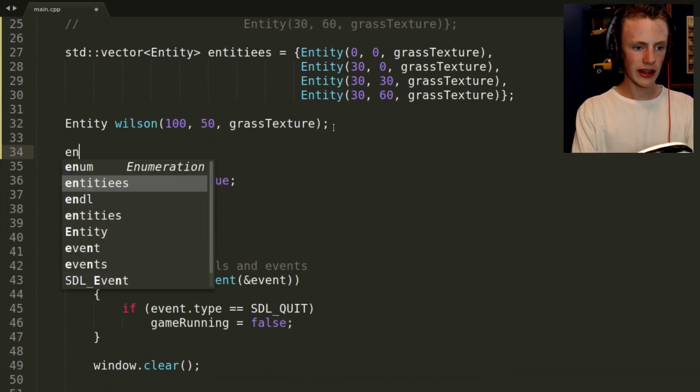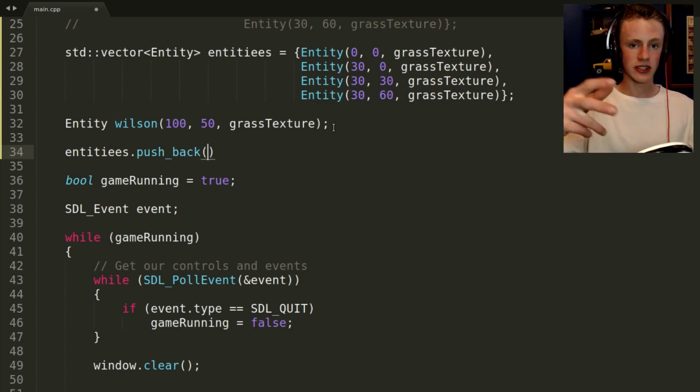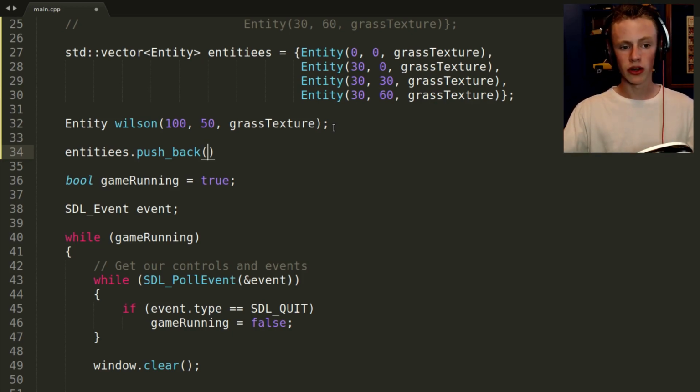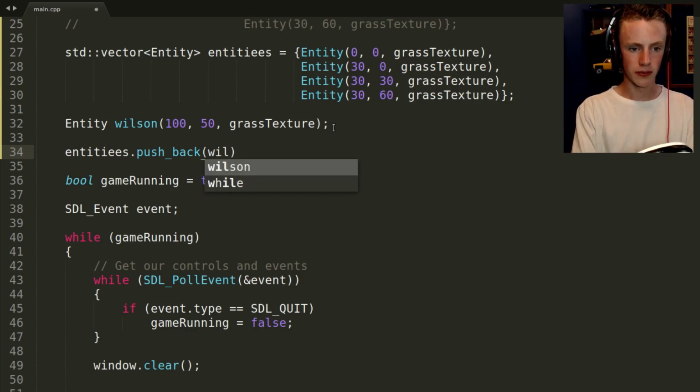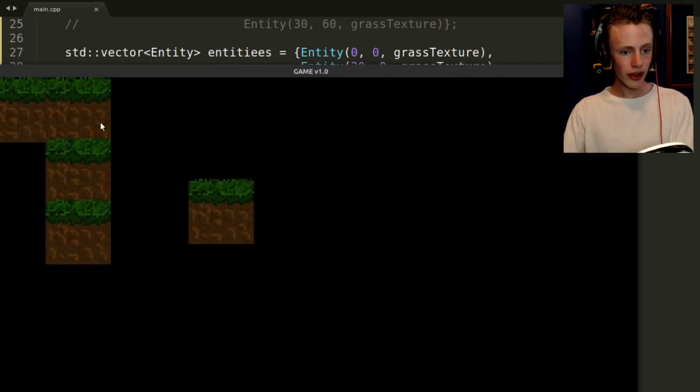We just go entities dot push_back. So push_back, there's a few different keywords you can do. Insert, I'm fairly certain with vectors. There's a few different ones, but we'll just use push_back for now. So this just says, hey, at the very end of the stack, insert a new entity. So plop a new one on the back. So that's why it's push_back. We'll push_back Wilson. Control save that and hit F7 and we'll be good as gold. Look at that, we got five entities, five blocks, and that is exactly what we want to see.